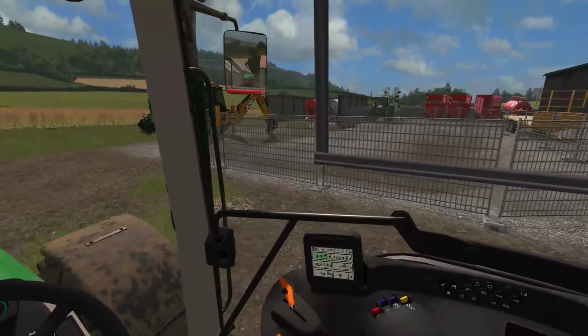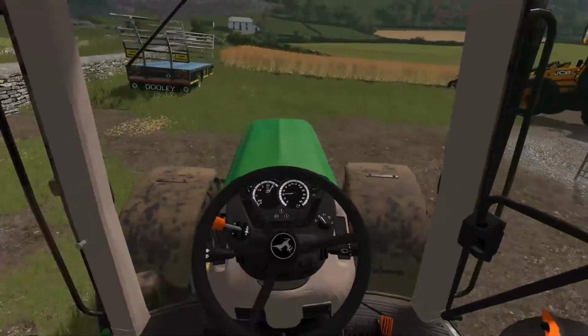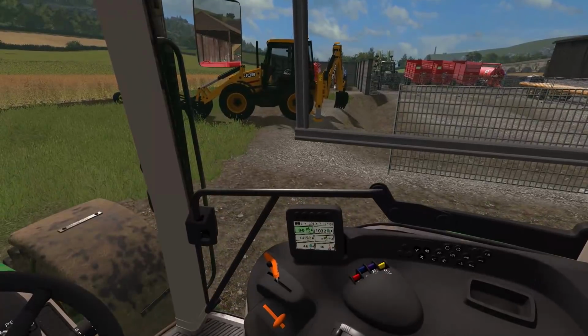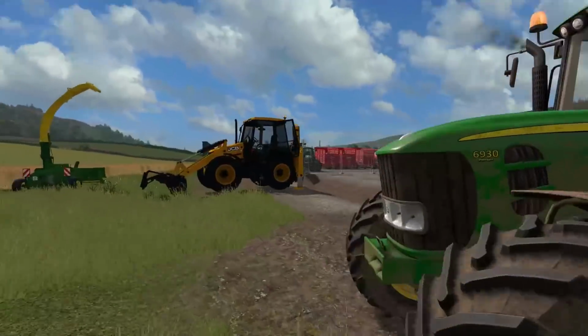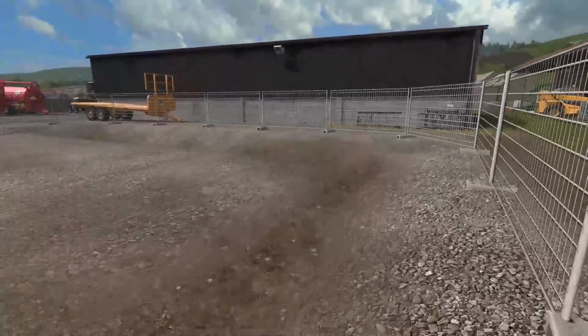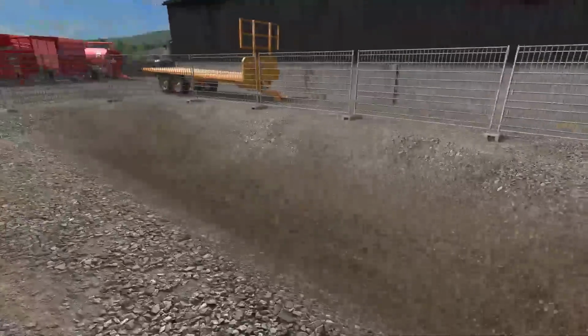So as you can see there, we've dug out our foundations. Because it's all gravel here for the most part, it's quite difficult for them to build out a solid wall foundation, which is why the sides have all caved in. So we've got almost a V trench going on at the moment there. However, as you can see, as we have a look around here, we've got the beginnings. We've just got to put a little bit more in here, I think, and then yeah, a fairly sizable trench that all caved away as well.